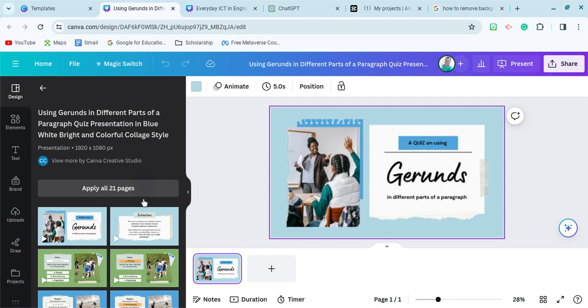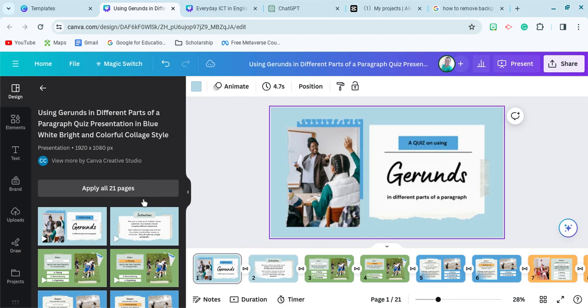Let's take a quick look at the basic features that the Canva tool has. This is the designs, where you can get different sample templates for birthdays, parties, proposals, educational content, professional content, brand content. This is elements.